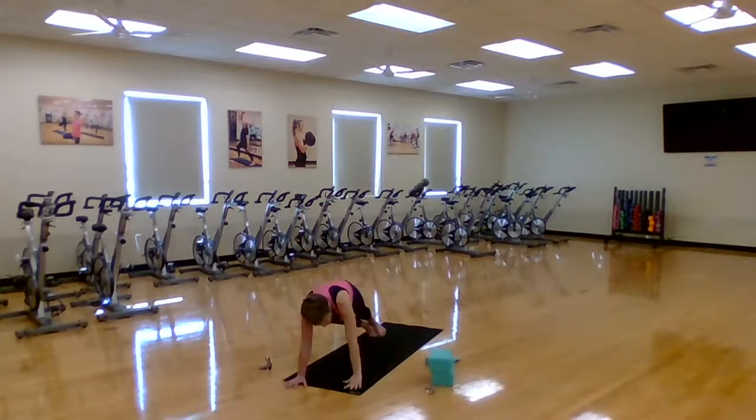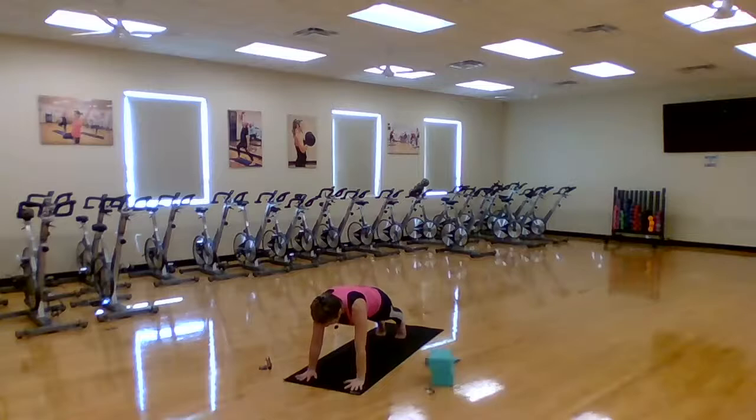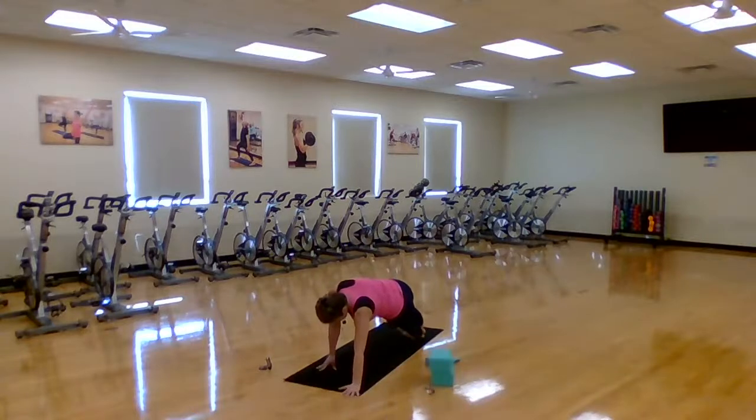Exhale, nice and slow, release back into plank. Then we're going to switch to the other side. Left hand comes out about a half a step. We're rotating onto the knife edge of that left foot. Right foot can stack on top, or it can stagger in front. Rotating the torso open to the right. Hand can stay on that hip, or you can extend those fingers towards the ceiling. Pressing through those hip muscles, we're pushing our hips up towards the sky. Toes are spread, nice and activated through the feet.